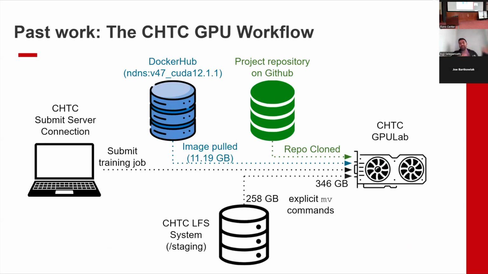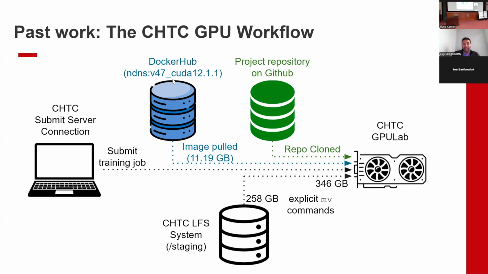Okay, so that's what we did in the past, and here's the setup that we used CHTC to generate those results. A lot of you are probably familiar with this if you've used CHTC, but the idea is that from our laptop we connect to the submit server. We're able to submit our training jobs directly to the GPU lab. Because we have a pretty large data set, we were storing our speech and noise audio on the CHTC large file system, namely in the staging directory.